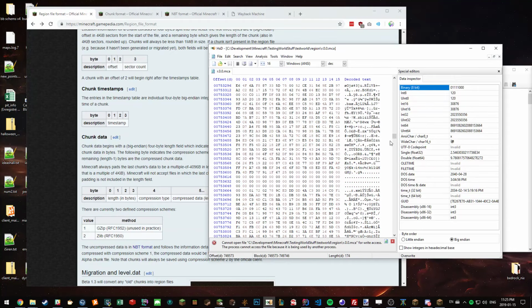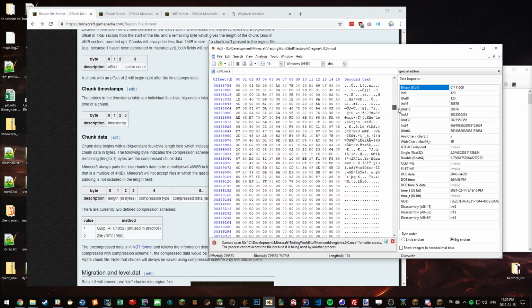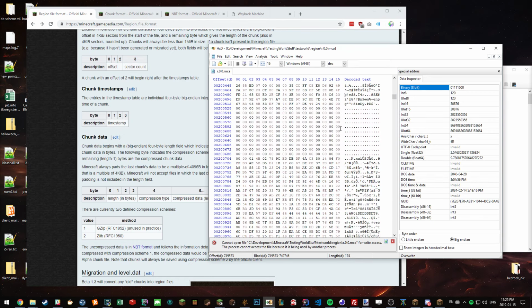So the second point, and you can see it when I scroll, is that chunks are compressed individually and there's padding in between. The padding is mostly resolved by just zipping the whole region files together, but by compressing the chunks individually, you can see it here.